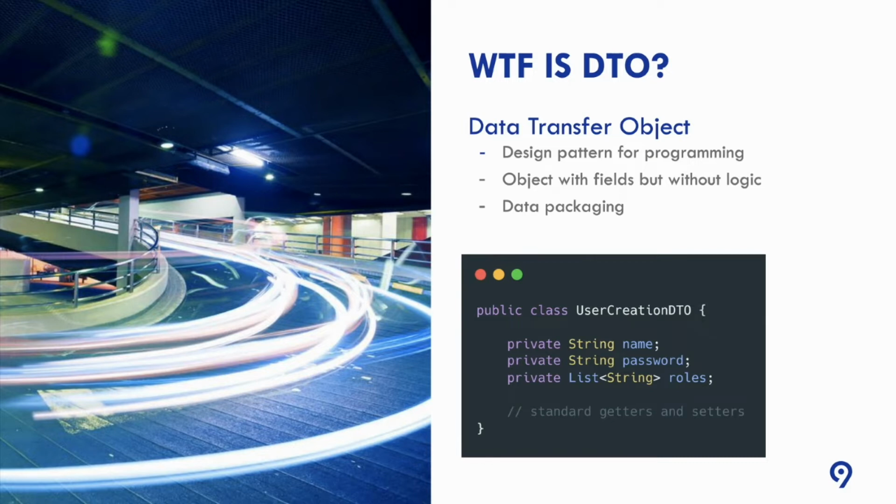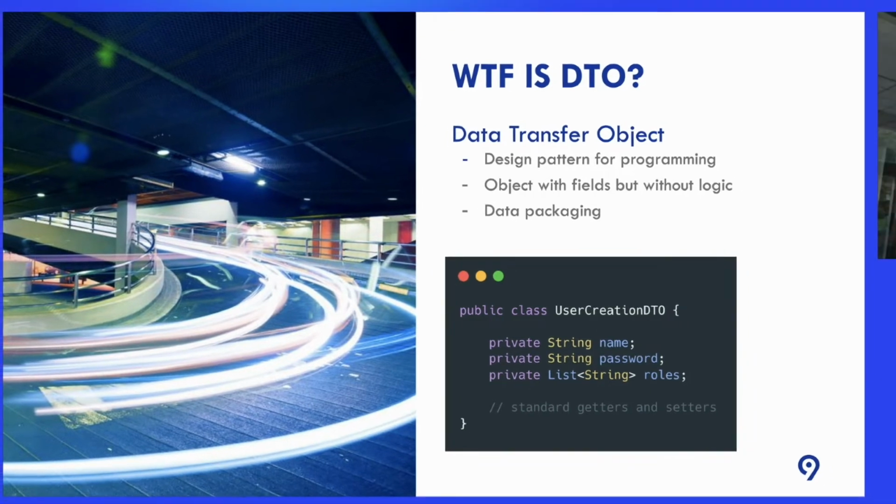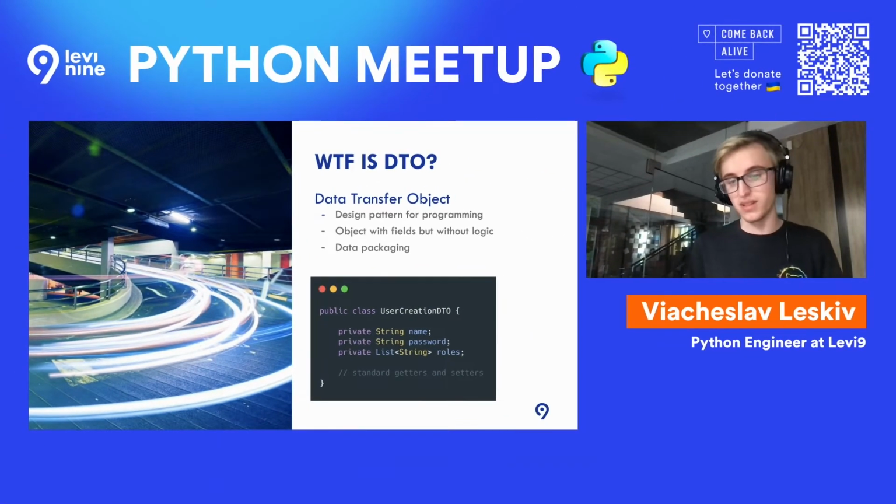Here you can see an example in Java, and because of the holy war that happened in the previous example, I need to put my 5 cents. I think in Python, there are good ways to do OOP, but most developers aren't taught to do OOP. In Java, you are basically forced to do a lot of it. And this is why I put an example in Java. Don't worry, it's a Python presentation, but you can already see that it wasn't started in Python, but it's quickly getting adopted.